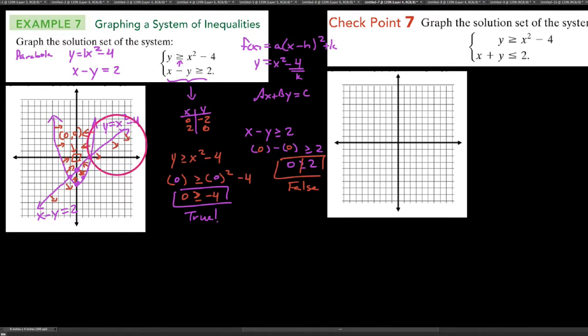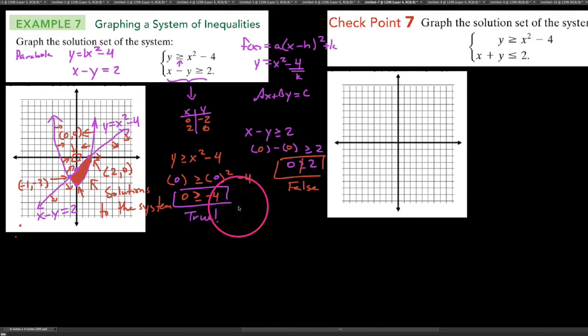I'm going to switch my color here because what we want to do is indicate the solution region. With respect to the solution region, we can say that it would be this part of the graph where they shade together. To the best of my ability, we can see that at the point 2, 0 we have what we would call a vertex, or a bendy point, on our region. We have this other vertex at negative 1, negative 3, where the graphs meet up, and then we have our bottom vertex right there. But this would be the solution region, the set of solutions to the system of inequalities.